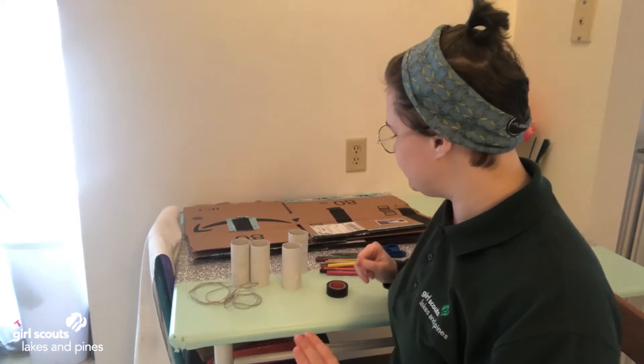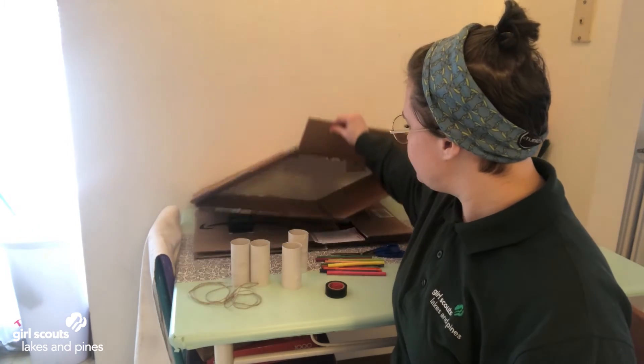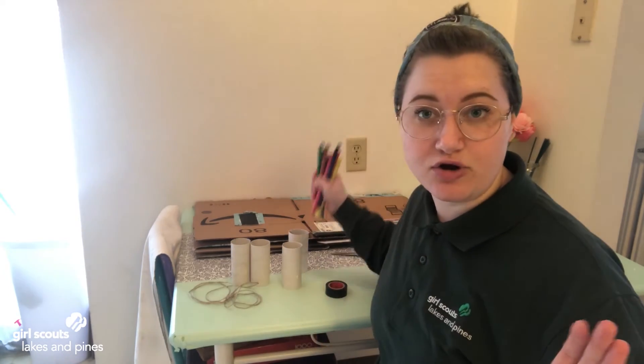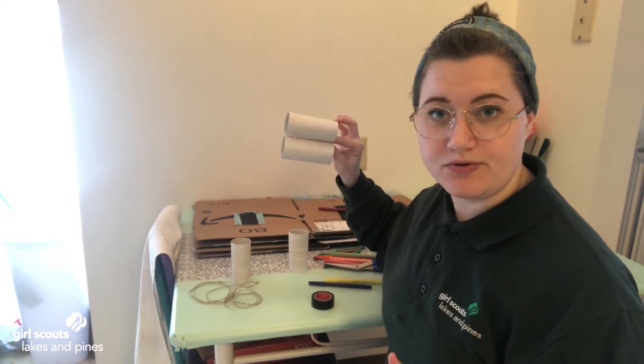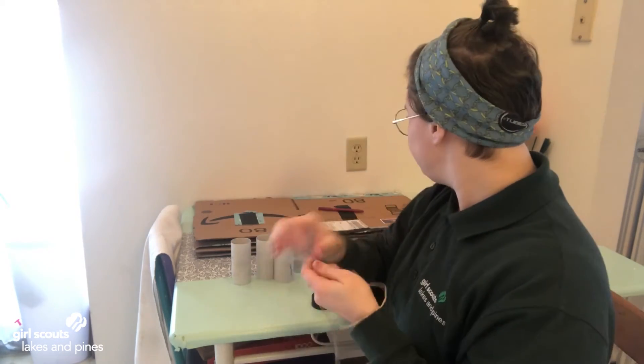Okay, I am back with my team of supplies. I have two deconstructed cardboard boxes — I didn't have any poster board, so I allowed myself an extra piece of cardboard. I don't have any paint stirrers, so I swapped those out with skinny markers. I have my scissors, some tape, four toilet paper rolls, and my five feet of string. I'm thinking I might build something for a hamster — my older sister has a pet hamster, so I think I'm going to build something for him.